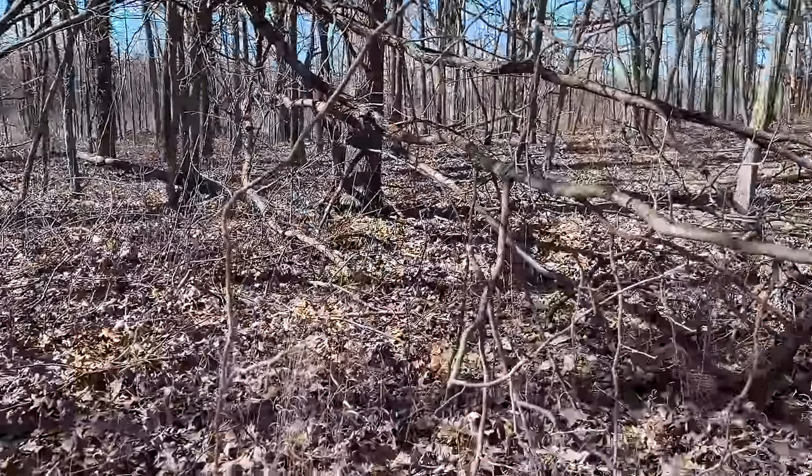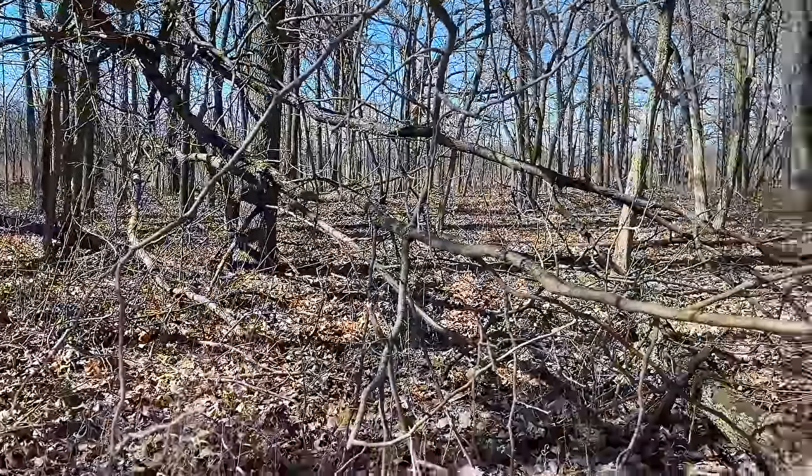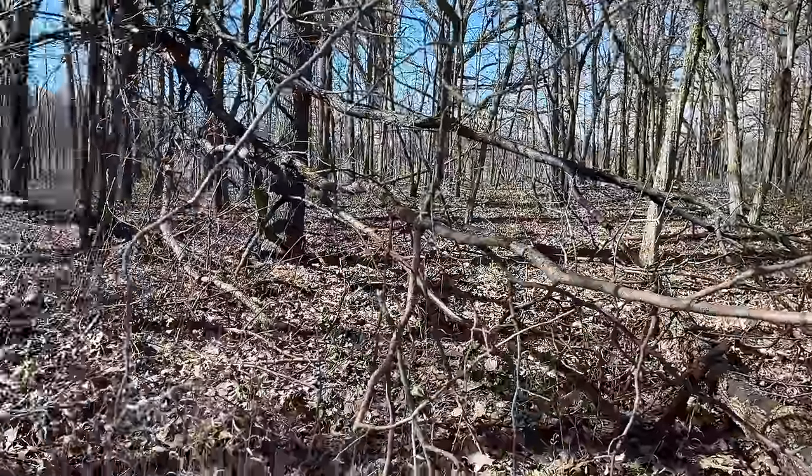Smaller diameter stuff and green wood will be a little easier. But the reality is, look at all the dead, dry, leaning wood hanging everywhere — it's spring and this is all left over from winter. I don't need to cut wood to start a fire; I can collect lots of small stuff and build up to bigger pieces and make a decent long-lasting fire. I can drag larger stuff over and feed it in slowly without cutting it. These wire saws are kind of a fallacy — they're not really necessary. They put them in kits so you look at it and think it's a survival kit, but you really don't need it.